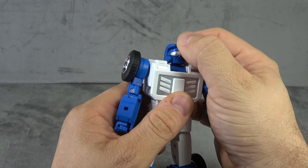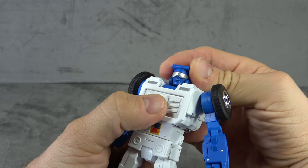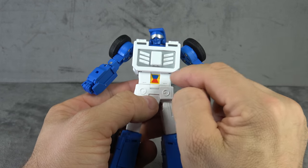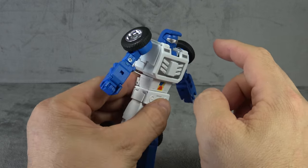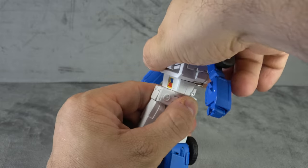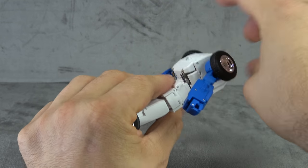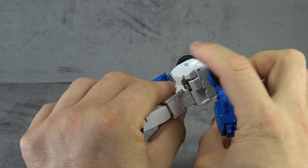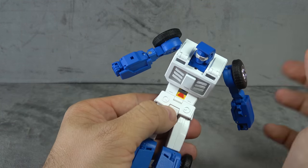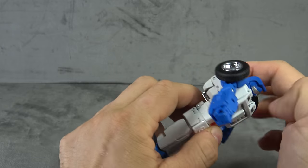The head is on a ball peg — limited up and down, a swivel that works fine, and a little bit of attitude. The silver effects, yellow, blue, and red all look good paint-wise. You have a waist swivel — our first super tight joint. And then you have this ab crunch which I think is actually part of transformation, but it works just like an ab crunch and works extremely well. That's a step in the right direction with their articulation, which I think they've been lacking recently.